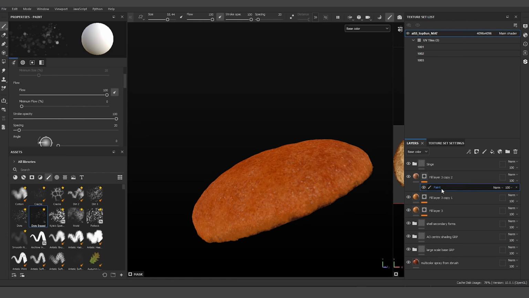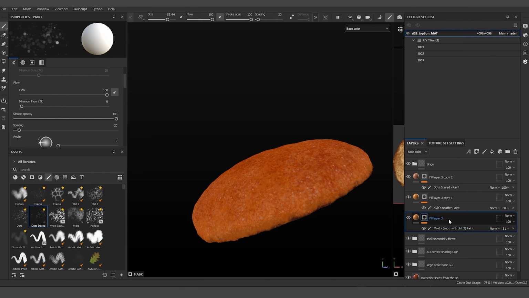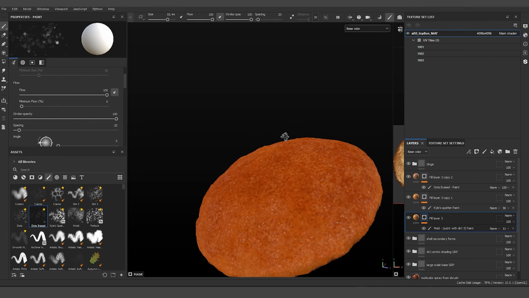I'm gonna try, so this one was dots erased. I should be a little bit more consistent with this naming convention. I'll go up and clean that, make sure that I'm putting information in the same way.